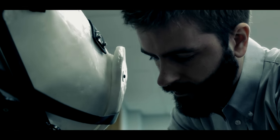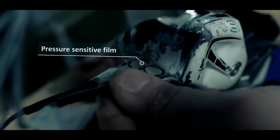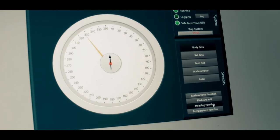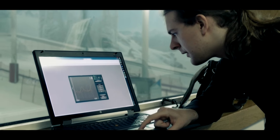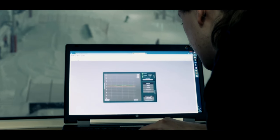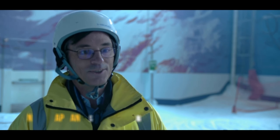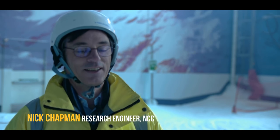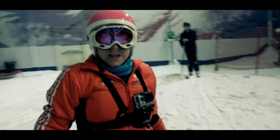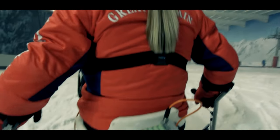It was really fortuitous that I got in touch with Anna, who is a double Paralympian and has loads of experience, and she was also really over the moon to work with us. What we're doing here today is testing a number of different technologies that we've put onto the project to gather data so that we can come up with a new design which meets all of the improvement criteria that she needs. Today we've basically been collecting data for the design process. We'll use that data in kinematic and finite element analysis to model what we've got at present and then develop the models to give us better performance.